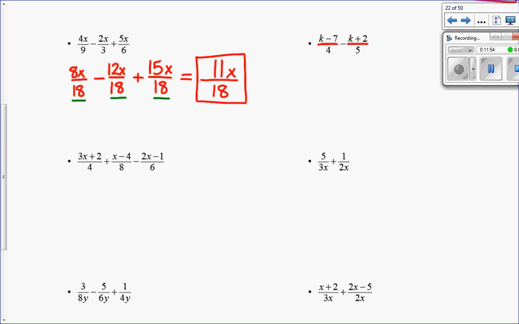Well, I go through 4 times 2, 4 times 3, 4 times 4, 4 times 5, until I find one that both 4 would go into and 5 would go into. And the lowest common denominator I can come up with would be a denominator of 20. Okay. Now, in order to get a denominator of 20 on this side, what would I have multiplied this 4 by to get 20? I've multiplied it by 5. Okay, I'm going to need to do the same thing on the top, multiply by 5.